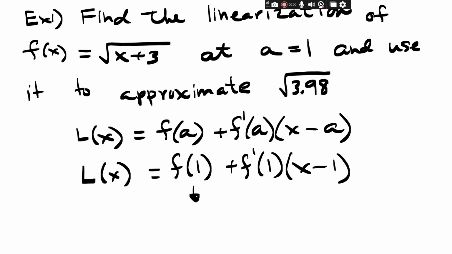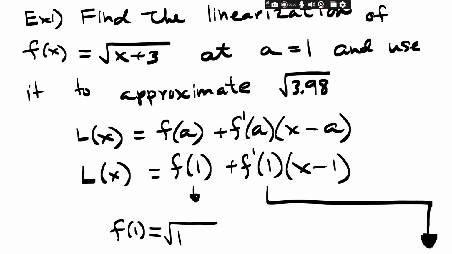You guys talk to me. What's this guy going to give us? 2. Yeah, we just talked about it. And then I'm going to use that one on the other slide here. So f of 1, plug a 1 into there. 1 plus 3 is 4. Square root of 4 is 2. And we've got our answer.